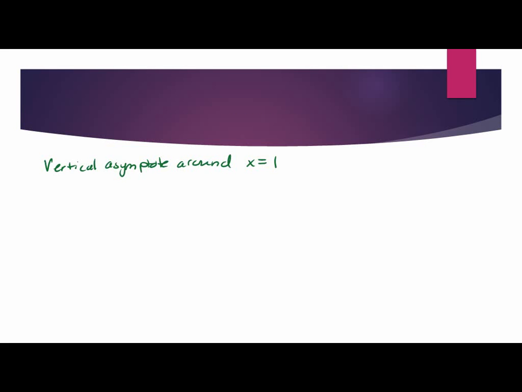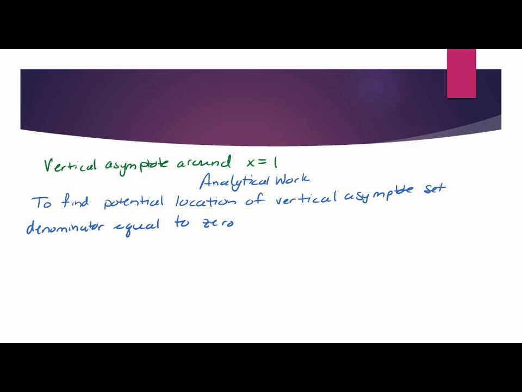What you should have seen, if you got version 1, is a vertical asymptote around x equals 1, and you could even see it in the default window. The second step was to actually find it analytically. In this problem, it's fairly easy compared to what I did on Monday. You just take the denominator, which is x minus 1, set it equal to 0, and you get x equals 1 as the potential candidate for the vertical asymptote, which you secretly know is the vertical asymptote because you saw it on the calculator.